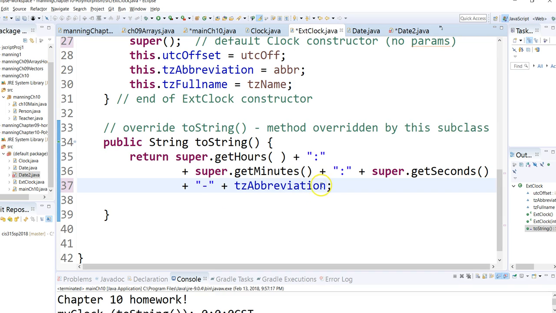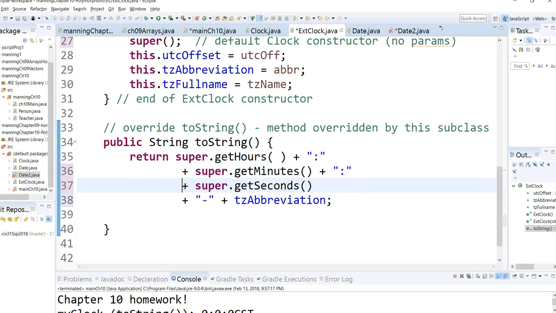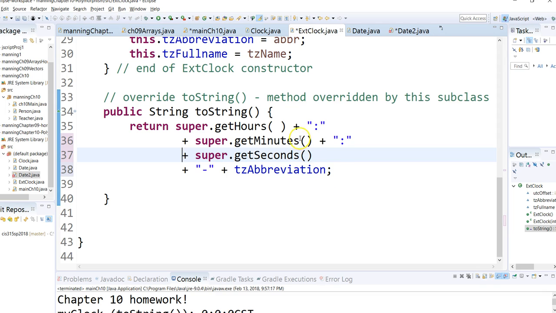Now stop me if you have any questions about any of this. I'm just going to make this look a little better. I'll put that on three separate lines since I already split it up. I like the look of that a little better. Yes?